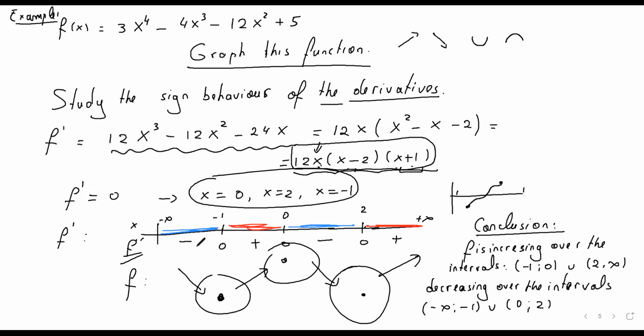So what should happen for a point to be a local minimum? The function has got to be decreasing on the left and increasing on the right. What should happen for a point to be a local maximum? The function has got to be increasing to the left and then decreasing to the right. So this is the behavior of a local maximum, increasing to the left, decreasing to the right. The other two show the behavior of local minimum points. So, folks, this is what we do with these things. We can find out not only increasing and decreasing, but also local minimum and maximum points.